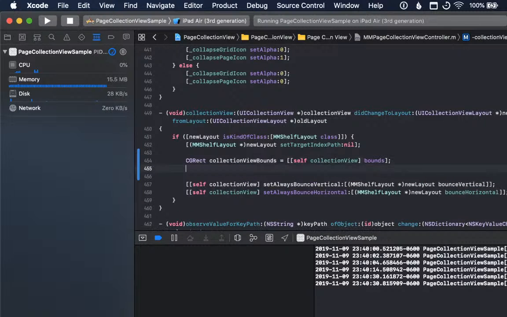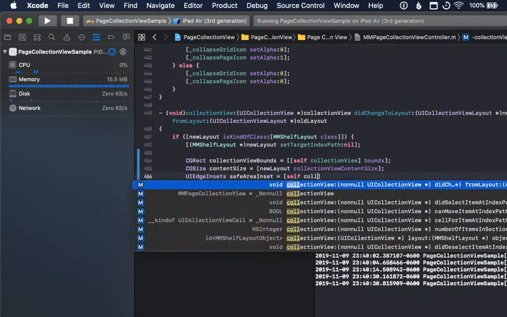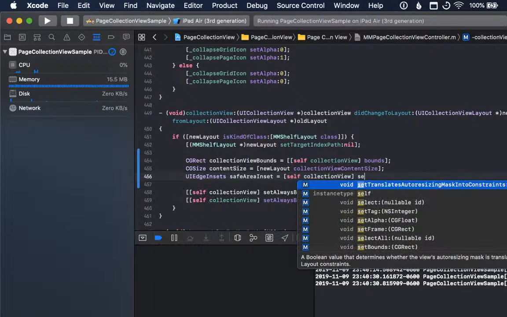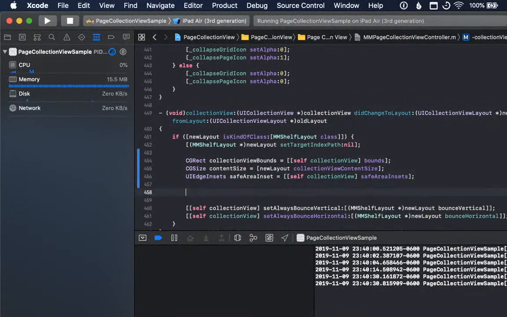So here's my collection view. Content size. Let's just look at what those are, right?